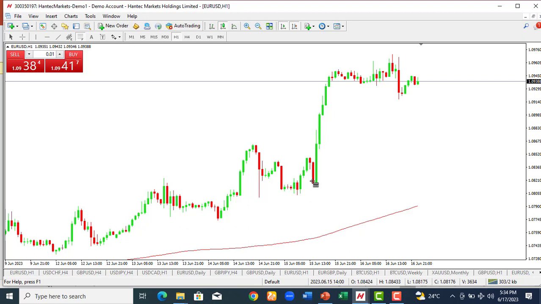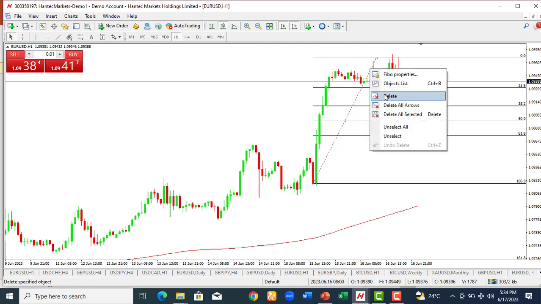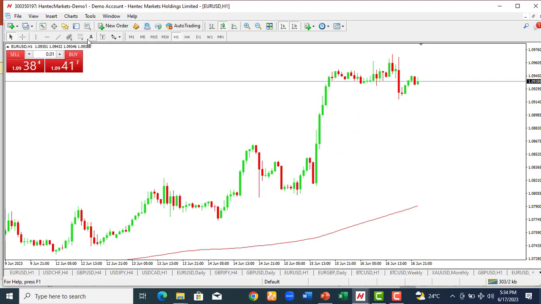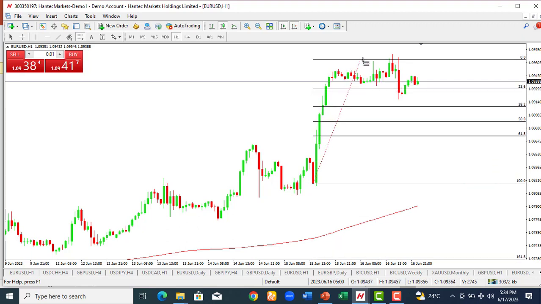So what I do, this is the nearest obvious low I'm seeing here. I take it to this particular high here. You can see, very easy. Let me go pick it again for you to see. All I do is come here, pick it, take it from here, and drag it to the nearest high. When you pick it, you right click and hold, and drag to the nearest high. So that's how it is.